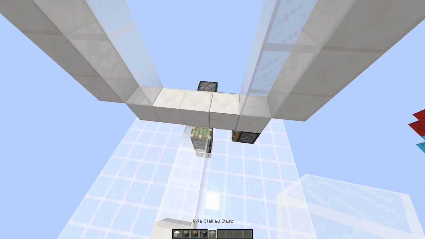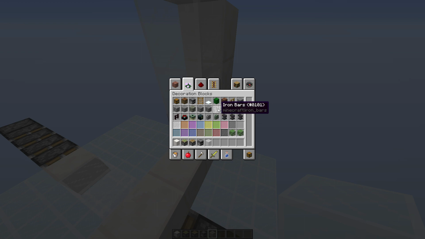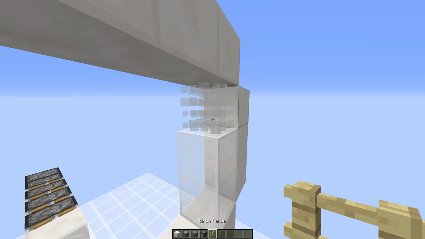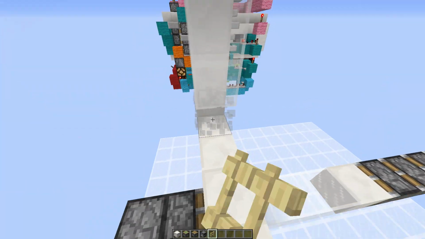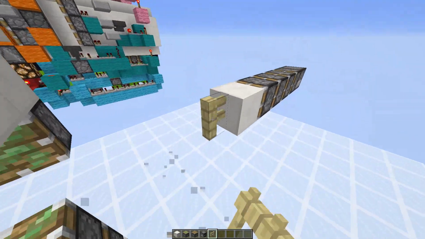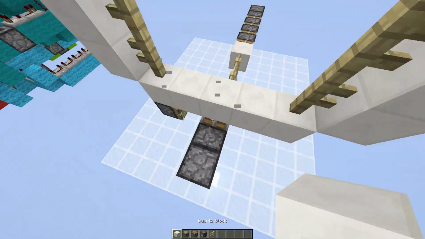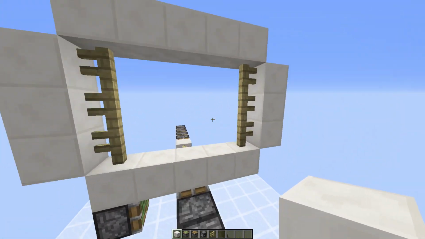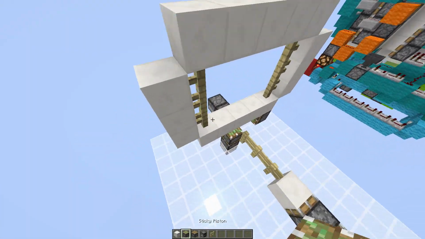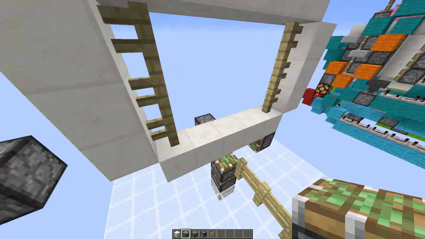And actually, just for fun, let's make it a fence door, just because it's more interesting this way. Okay. I've actually never done this, so I'm kind of interested to see how it'll look. Probably just like a wall of fences, but anyway.